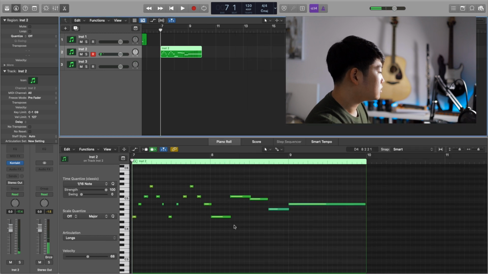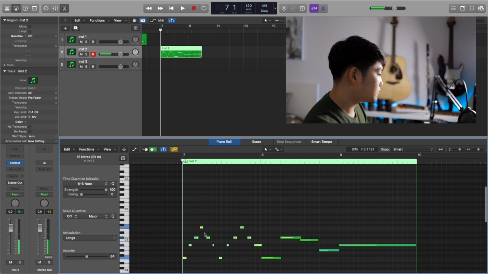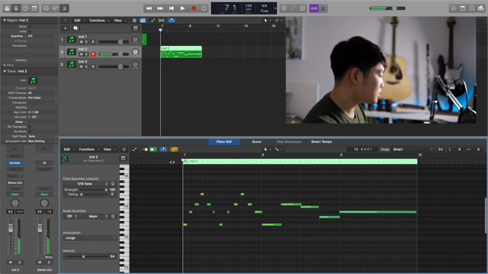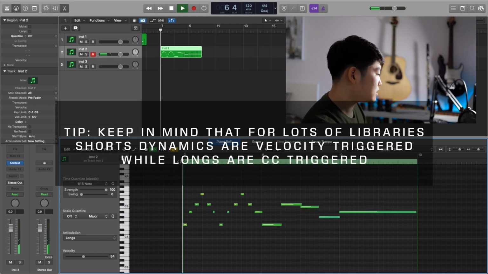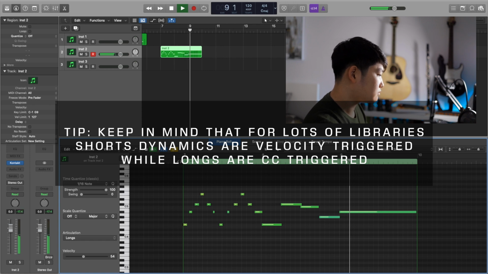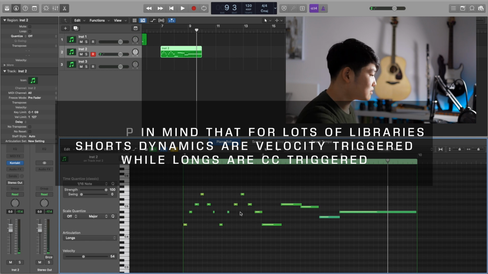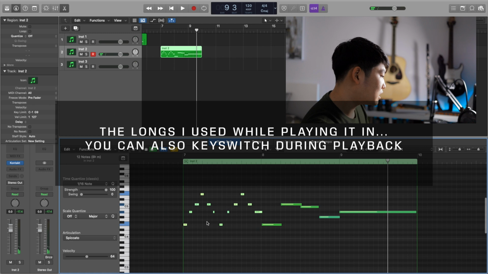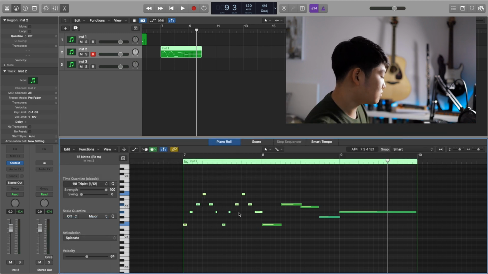there. Now I can go in again to the articulation editor and I can choose staccatos for these and leave these as longs, which they are set to by default. Let's see how that sounds. So you can see they're not really in time because that's just the way I played it, and the longs have this kind of weird delay thing. So even though I thought I was playing decently, it turns out that they weren't right.